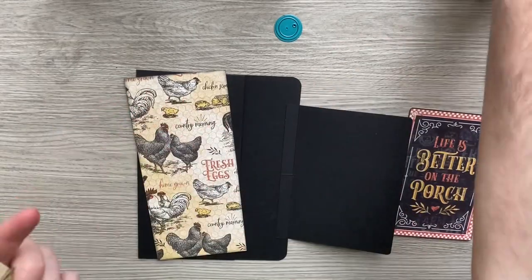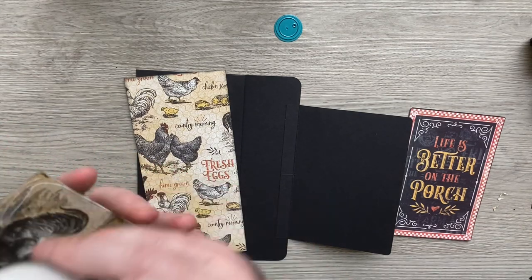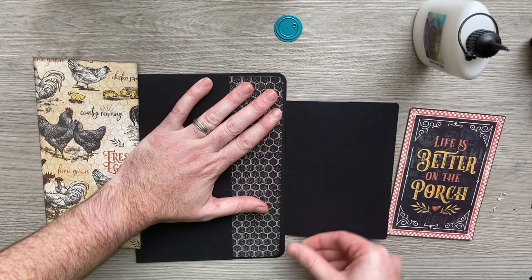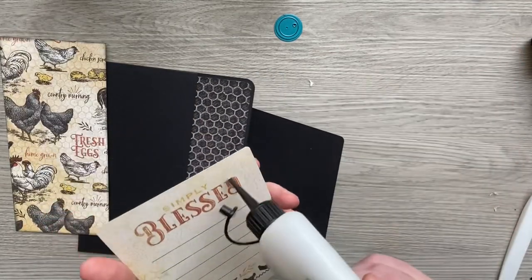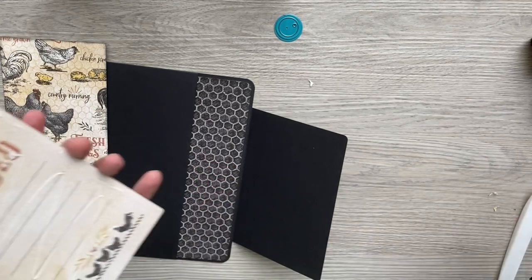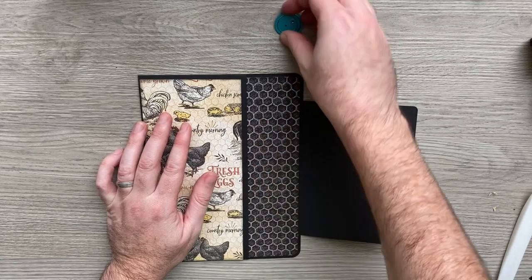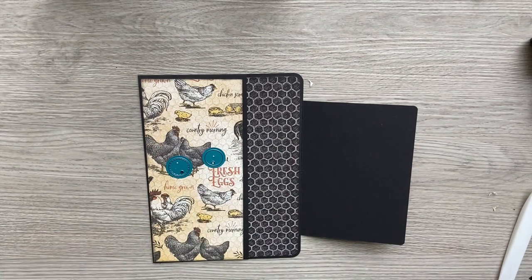So I'm going to glue the inside and open up the pocket. And we're going to glue our journal card down as well. The idea with this swivel is to not glue this piece — the piece you're going to attach your swivel closure to. I haven't prepped any of this — I wanted to go through each step.